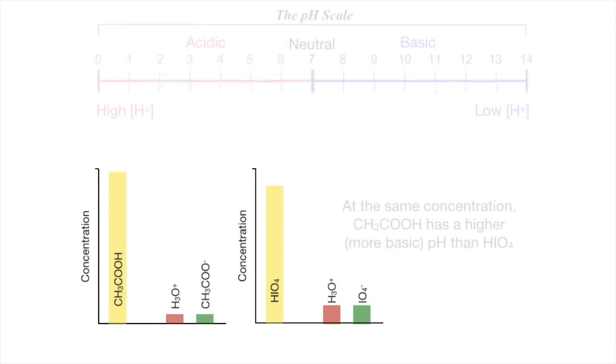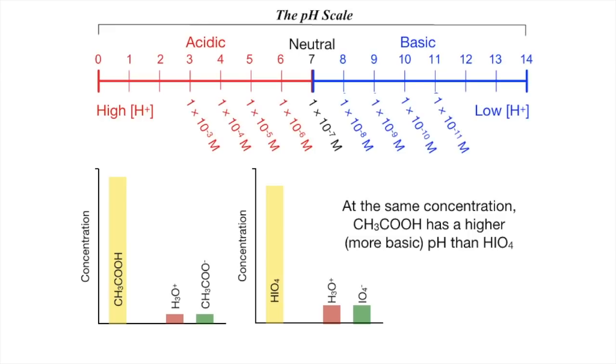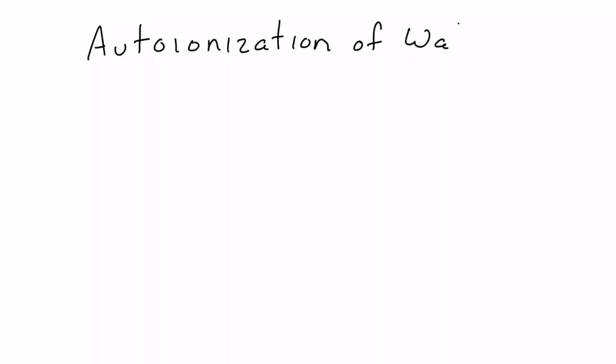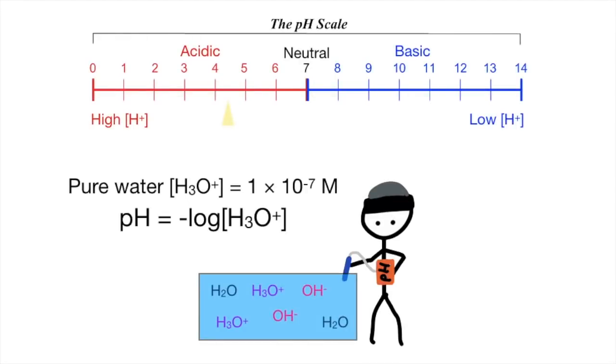Since different weak acids and bases ionize to varying degrees, they will result in different pH values when they are dissolved in solution. The pH is determined by the concentration of H3O+. Water auto-ionizes to produce small amounts of H+ and OH-, and a neutral pH of 7 is based on these concentrations at 25 degrees Celsius. The pH scale is logarithmic, so a change in one pH unit corresponds to a 10-fold change in the concentration of H+.